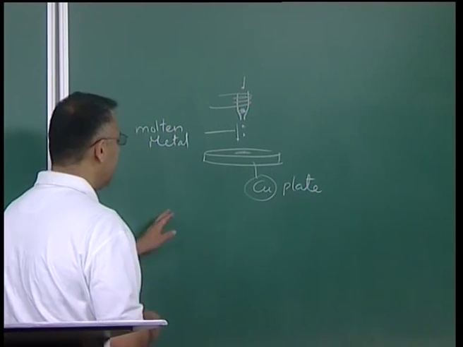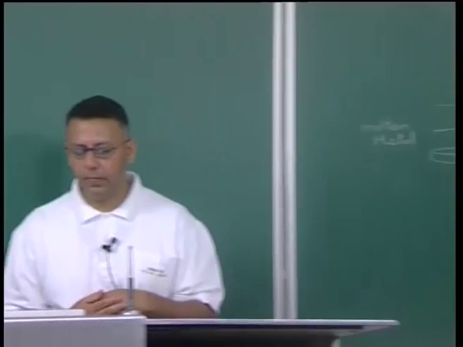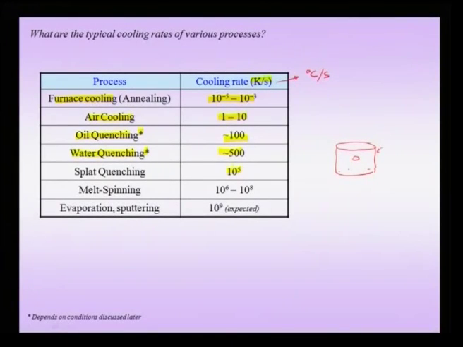high cooling rate. So, this is my splat quenching technique, and there are variations which are called gun quenching, wherein the velocity of the jet can be very high, and I can obtain cooling rates of the order of about 10 power 5 Kelvin per second. Of course, measurement of this cooling rate, that is, how you obtain such a high cooling rate, is itself a challenging task, and typically some microstructural features could be used for that.